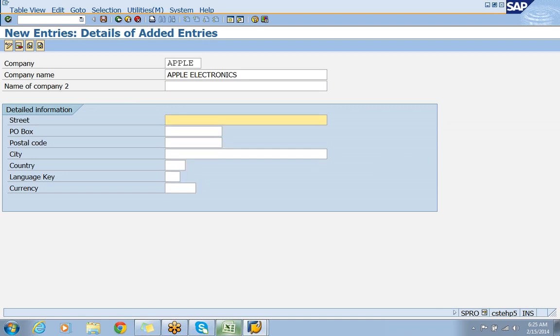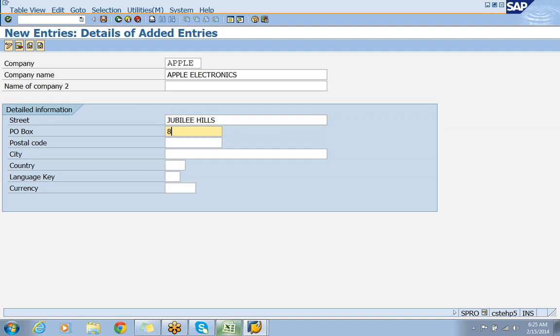We are going to maintain the data in these fields. Under detailed information, we maintain where exactly this company is located, so I'm maintaining a dummy address.